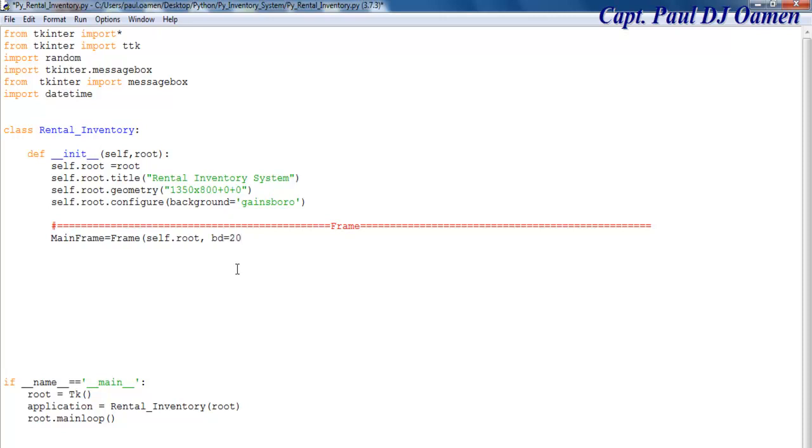Let's enter a border of 20, and let's make the width 1350 comma, and height we make that approximately 700 comma, and back color for this very frame I'm going to make that black.